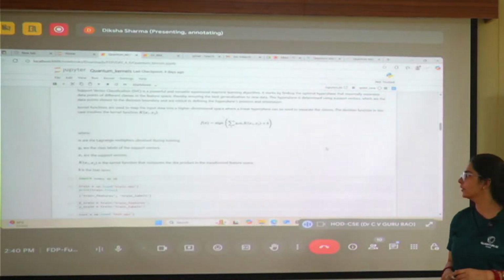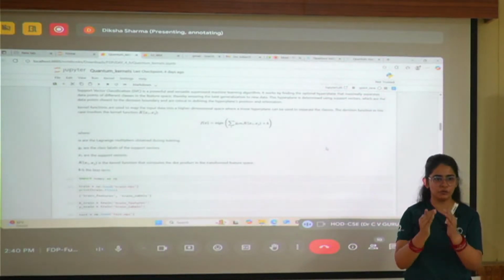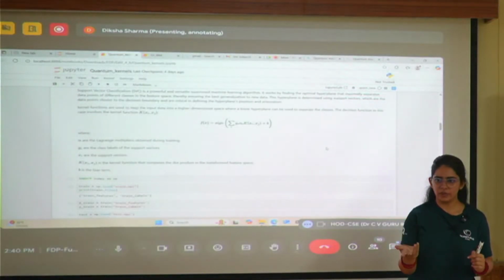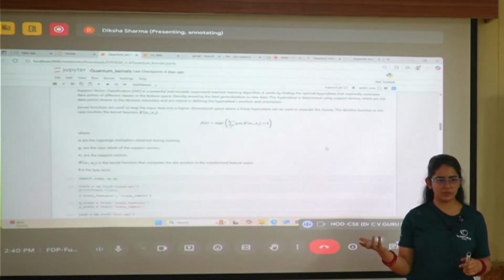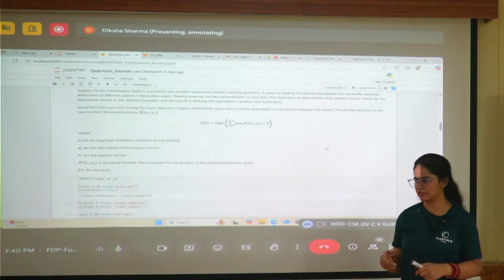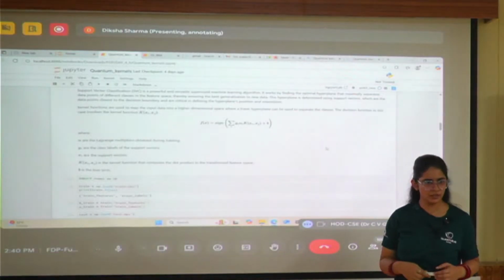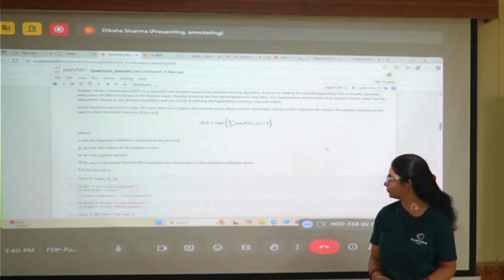For non-linear cases, k of xi xj could be any kind of function. That could be an RBF kernel, radial basis function kernel, or a Gaussian kernel or many other kernels. And b is some bias that we can introduce into the program.